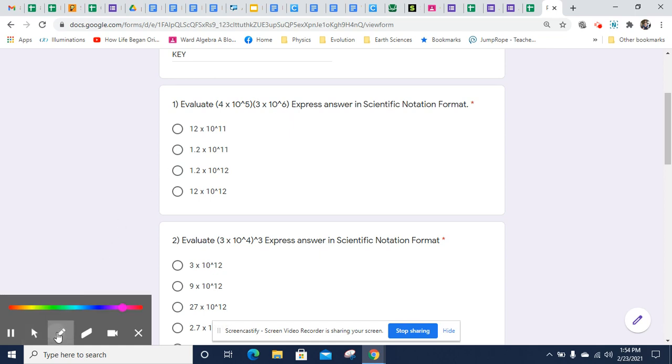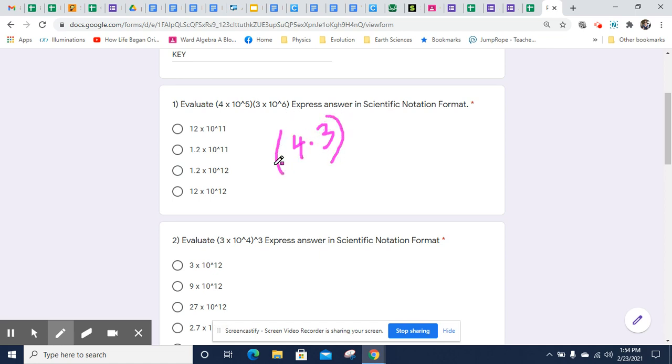6th. And if you recall, the key to doing scientific notation evaluation is to break up the coefficients and group them. So I'll just break it all up, regroup the coefficients, so 4 times 3, and then the powers, 10, and do the operation separately, or should I say in groups, 10 to the 5th times 10 to the 6th. Now, the 4 times 3 will be a 12, and the 10 to the 5th times 10 to the 6th will be 10 to the 11th.